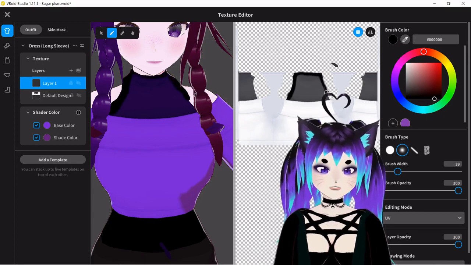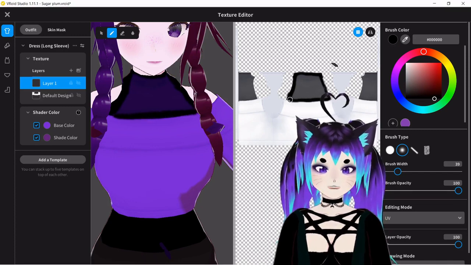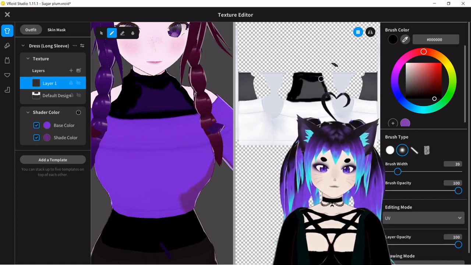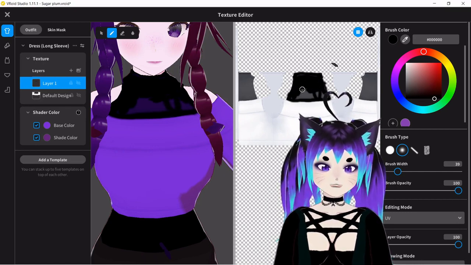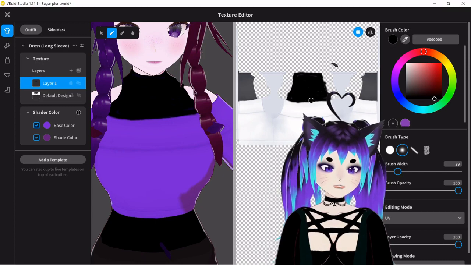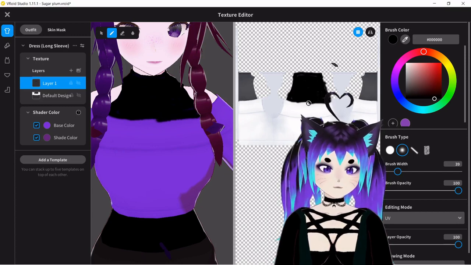A little messy with the mouse. I should really be using my drawing pad. In the workflow video, I definitely am going to be using my drawing pad. It's a lot easier for control than holding and clicking a mouse, but you get the basic idea of it. Pretty simple. It is doable. It just takes more time if you're using a mouse, but it's still fun.